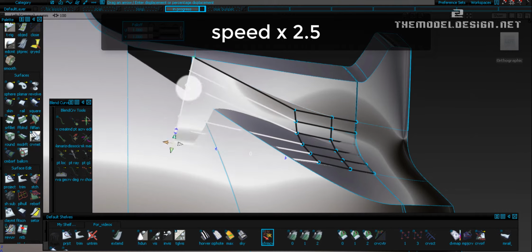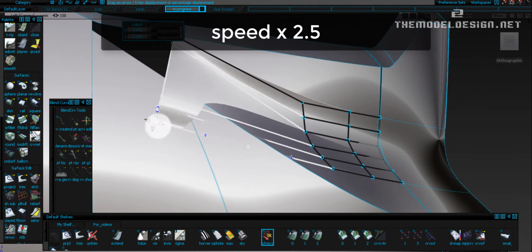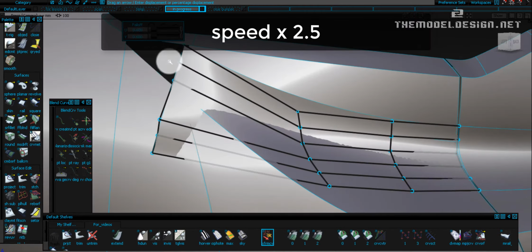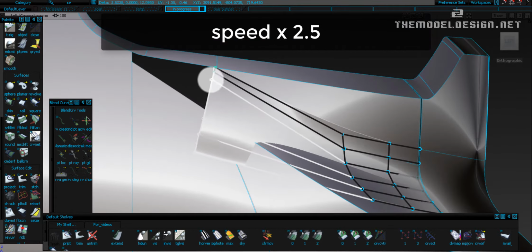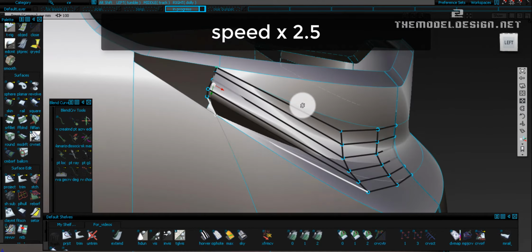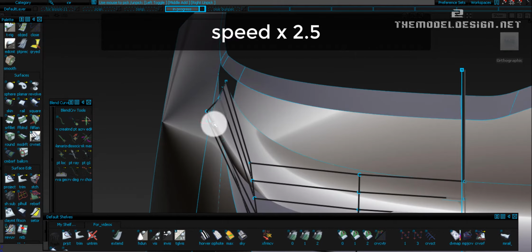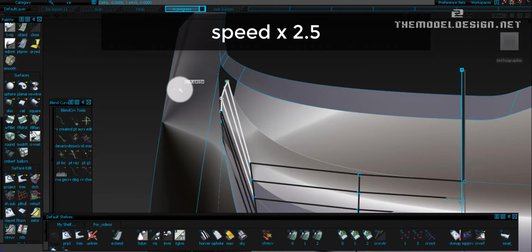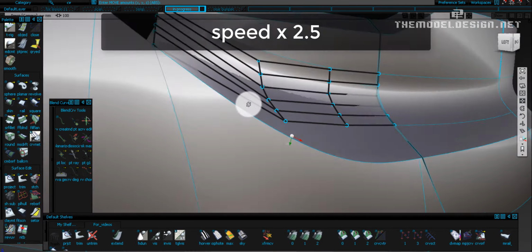Here I'm trying to slide the CVs, but I'm quickly realizing that sliding might not work. I think I'm just going to manually tweak each and every single CV. You can also try to eyeball the distance between the CVs and make everything neat from every view. Later we can add degrees, but at this stage keep it simple, especially the boundary of the patch.